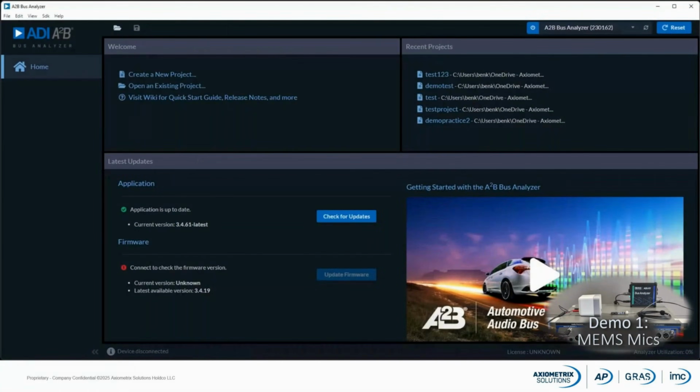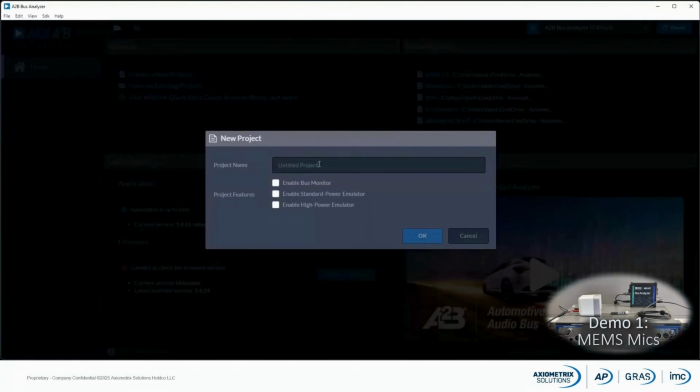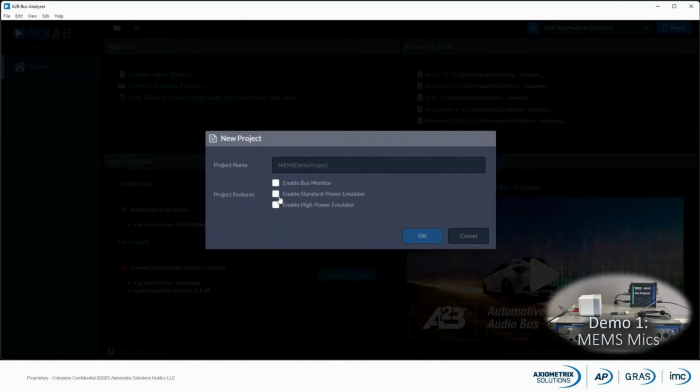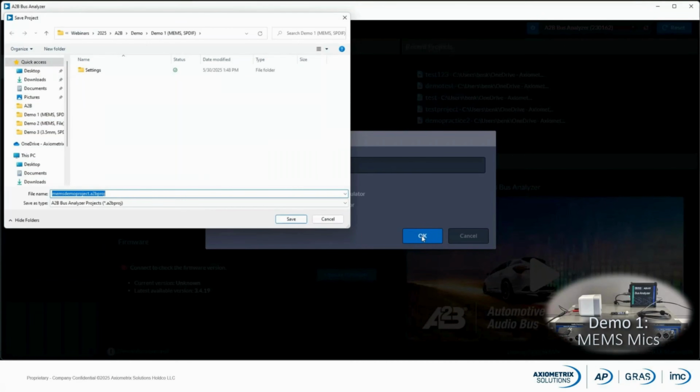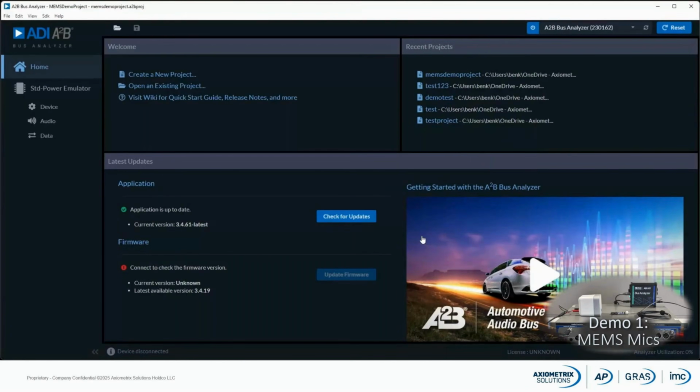In the bus analyzer app, the first thing I'll do is create a new project, and enable the standard power emulator. From here, I can connect to my bus analyzer.